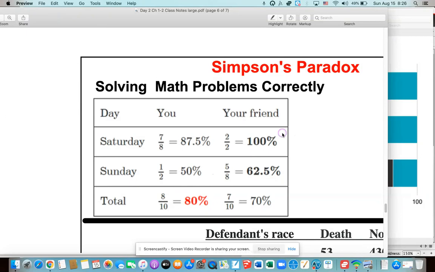So when you look at this, you're like, well, your friend beat you on both days. So obviously they're better at math than you. They do better on their math problems. But if you look at the totals, you can see on the first day you did 8, and the second day you did 2. That gives you a total of 10, and for them they did 10 as well in total. If you look at the total numbers, you got 8 out of 10 right, and they only got 7 out of 10 right, which means you were actually better on the math problems than they were.